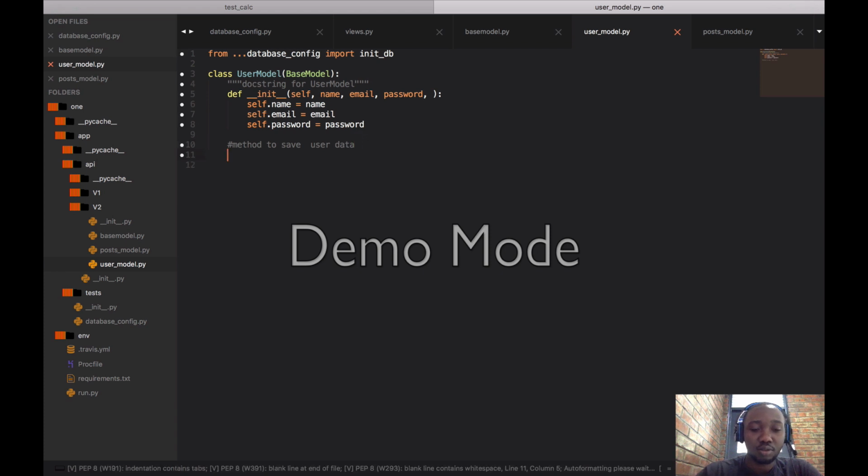It's pretty simple. Def save_user. I'm going to pass the self attribute here, and I'm going to say user is equal to name.